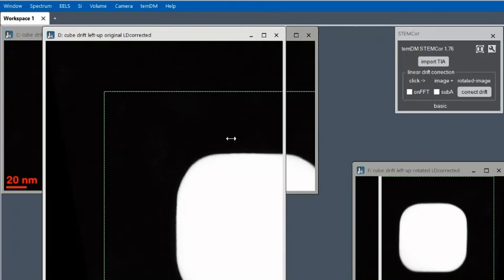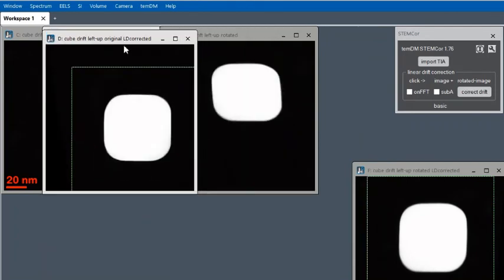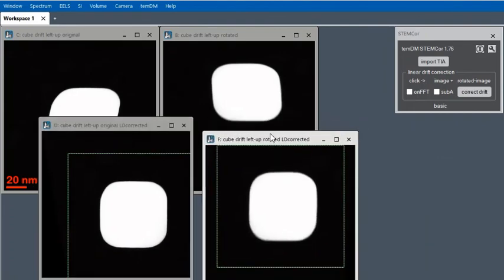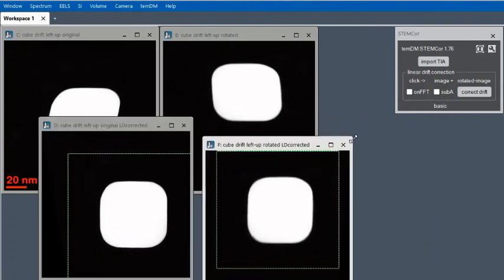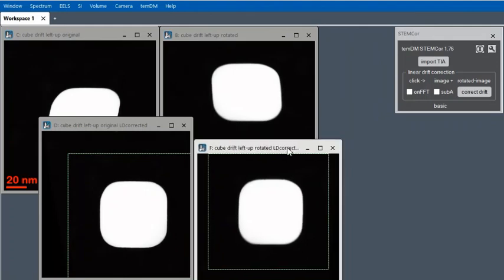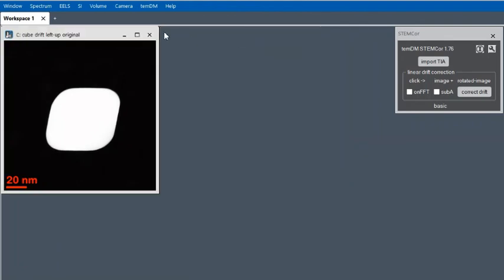As an output, you have the original orientation and the rotated orientation corrected for the linear drift. You might see that in both images, the shape of the cubic particle is restored quite reasonably. Okay, so let's then close all images.